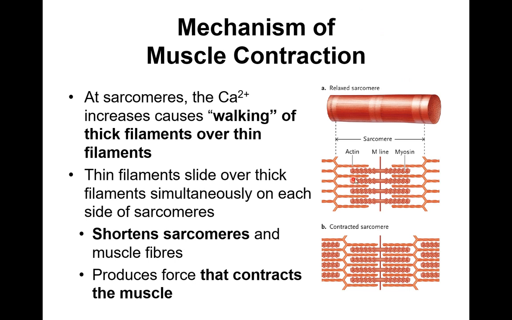In lay terms, what is going to happen here? You have calcium being released by the sarcoplasmic reticulum, and this triggers the walking of the thick filaments over the thin filaments, so that the thick filaments will be moving in this direction, right to left in this case, and left to right in this other case. By doing that, it shortens the distance between the two Z lines in each sarcomere. By shortening the distance through this walking, you achieve the overall contraction of the muscle.